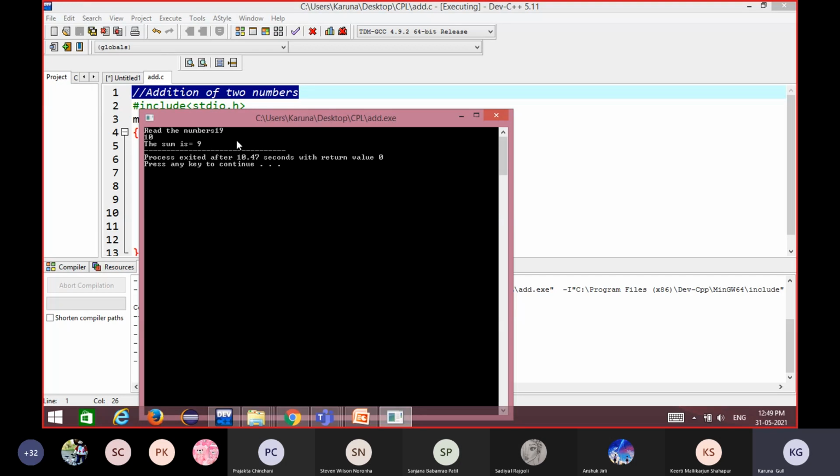Whose mistake? Is it the mistake of the faculty? Do you feel it is a mistake of the faculty? No, ma'am. So students, you are making that mistake. By chance, instead of pressing plus there, you pressed minus. You made a mistake there, right? So those kinds of errors are not identified by your compiler, and don't expect it to do that. If it starts doing that, then every human being is replaced by machine only.